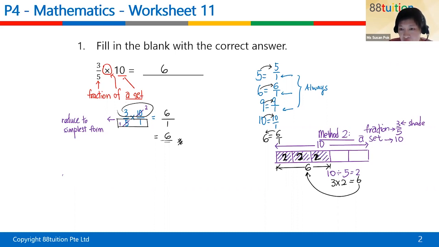But I tell you all, method 2 doesn't apply to every question. Do you know why? Because some numbers, not all the numbers, can be divided into equal parts. Later we'll see an example of why sometimes it's not so good. Do you understand what is called reduce to simplest form now? Reducing to simplest form is using the numerator and denominator. In the initial stage, you will like the model method because it is very clearly shown. But as you go along, when you find the fraction of a set using multiplication, you understand the simplest form, that one works even faster.